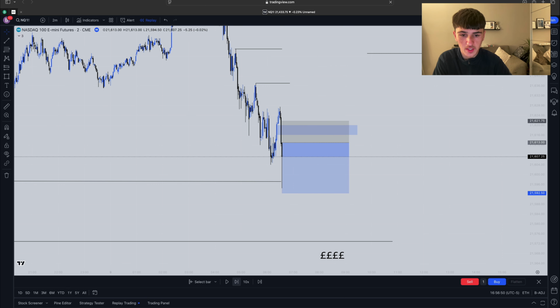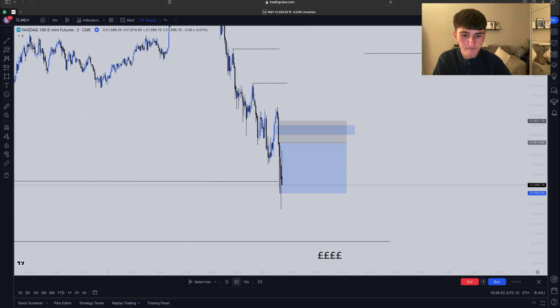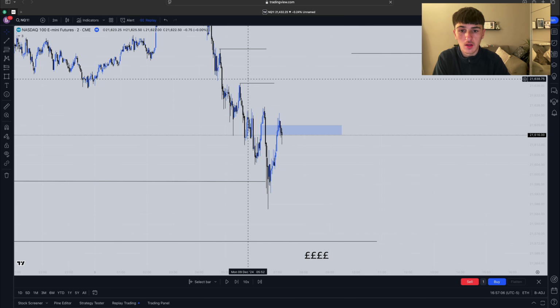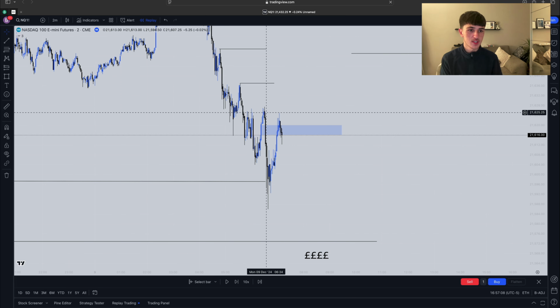And there you will probably go to break even. And there we hit break even. But you can see that is how you can form a trade. So you literally wait for an internal high or low to be swept. Is there any clear and obvious gaps? And if there is, wait for it to be displaced through and then target a good liquidity pool. And that is literally the three-step model that I use every single day.